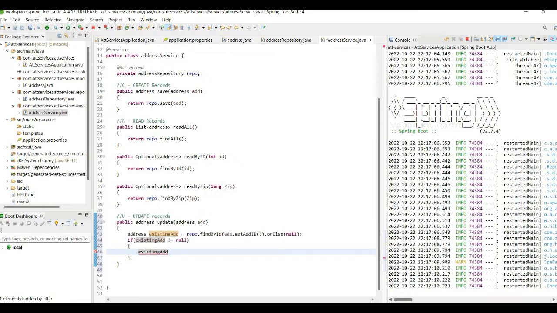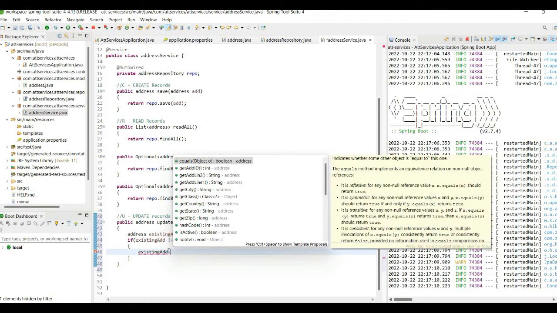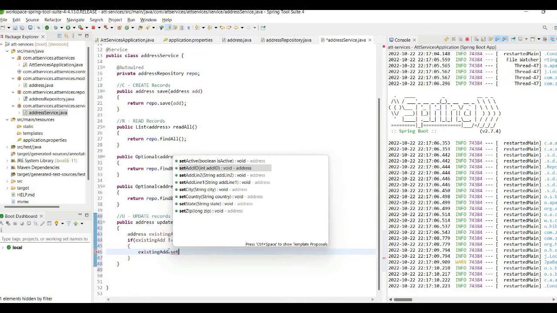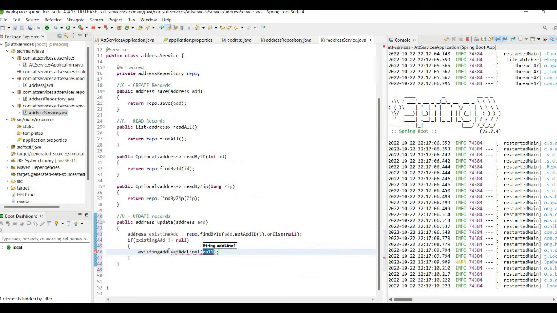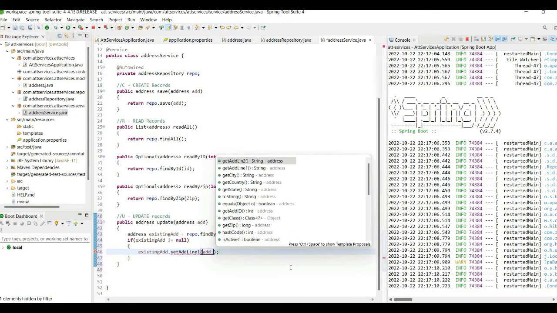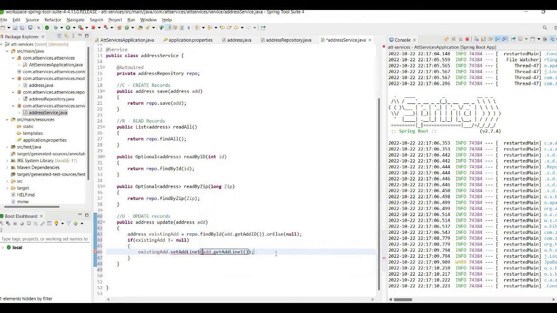So that value dot set line 1. Okay. So here what we will put is add dot line 1. Okay. Similarly, all the values we'll be putting here.